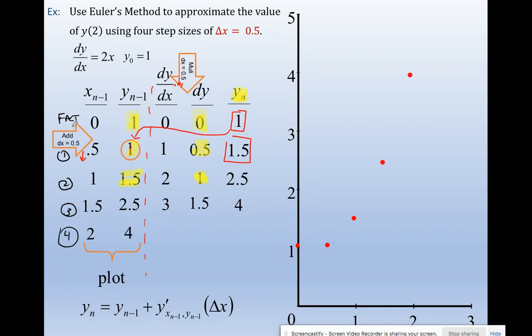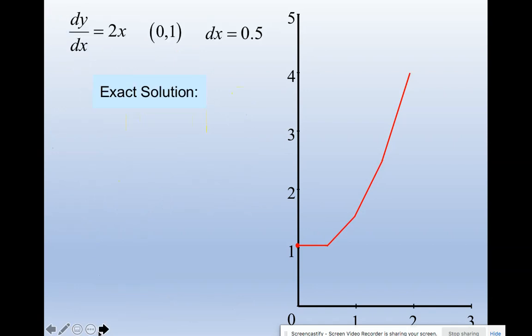I only have one fact, four approximations, four steps. When I connect those it looks pretty unattractive but can you see how close it is to the exact solution? Again this is a very simple differential equation. Antidifferentiate both sides with respect to x and you get x squared plus c. Plug in your initial condition.